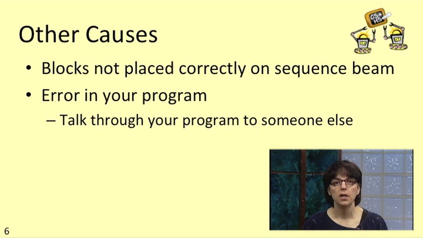Of course, it's also possible that you actually have an error in your program and the way you wrote it. One really good way to check for errors is to try and talk through your program block by block with someone else. Remember back to that peanut butter and jelly example from week 1. Try your best to specify what each block does as slowly and carefully as possible in very simple language, as though the person you're explaining it to is a robot with no common sense who takes everything very literally and needs to have everything specified completely.